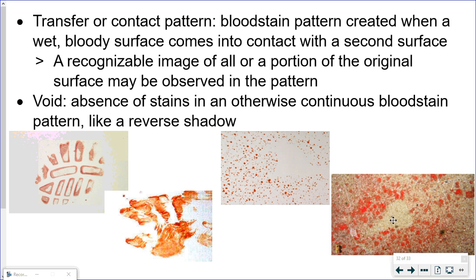So the two images on the right are both of voids. The one on top, if you look where there are no blood drops and you outline that shape, it looks like it's actually from a wrench. So there was a wrench laying there, and after the blood drops were there, the wrench was picked up and moved. In the bottom right, if you outline that image, it has two handles and then a sharp point. That's actually from a pair of scissors that were laying there and then picked up after the blood drops were left off.